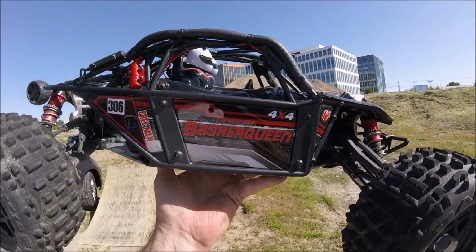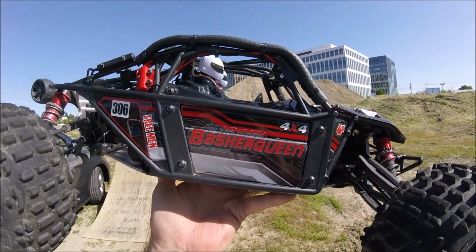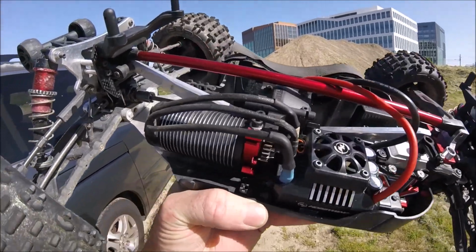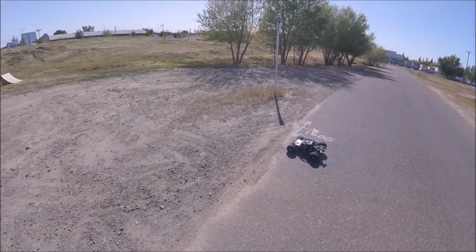Shout out to my bash brothers. I also had my other cage beast, my Fireteam 6S out here, along with Orange Darling. We had the mega ramp set up. Winds were a little bit ridiculous, but definitely had a blast. It's feeling like it's in the mid 80s today. I haven't tested this system just yet other than a quick street run. We'll just see how the temps go.